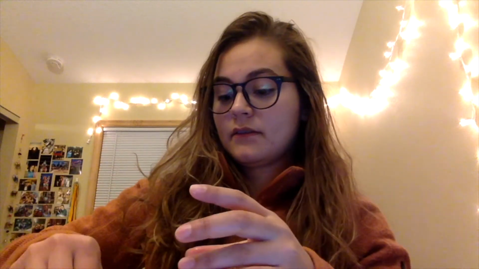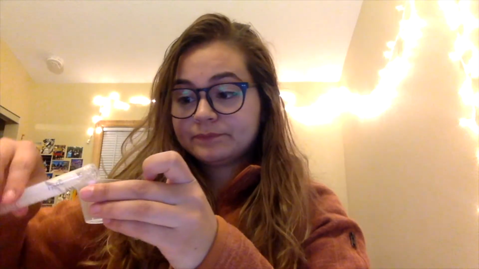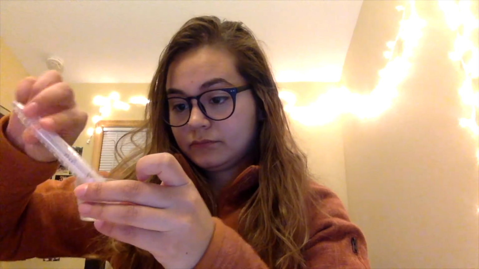So you can literally just scoop it up. Right. So 10 mils would be up to the 10 line. So make sure that you have the right amount. Just here. All right. So right now I have 10 milliliters of our 0.9 saline solution. And I'm going to pour this into our medicine cup. You can also use your medicine cup to measure, but I think that the tube is easier to really know where the 10 mils are.